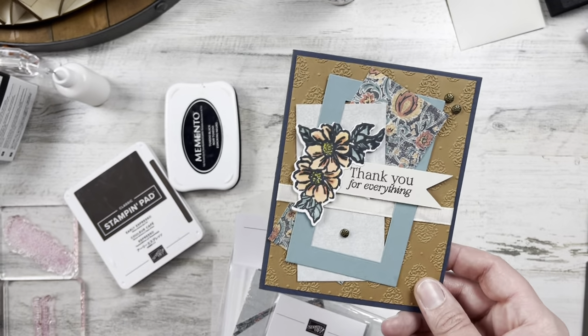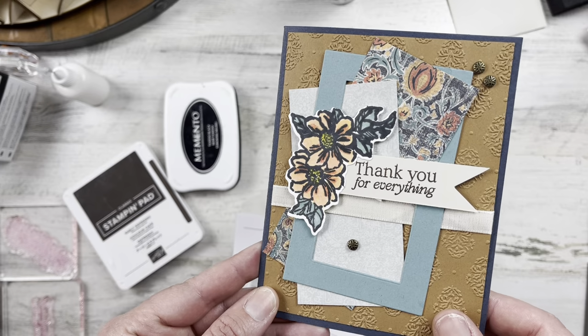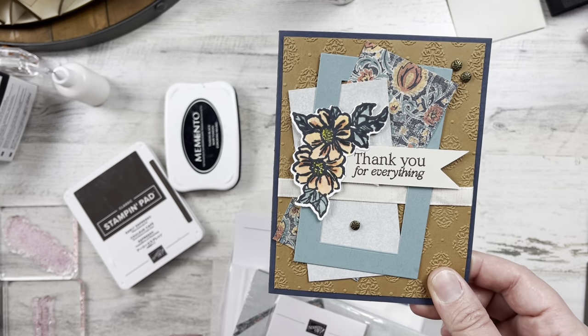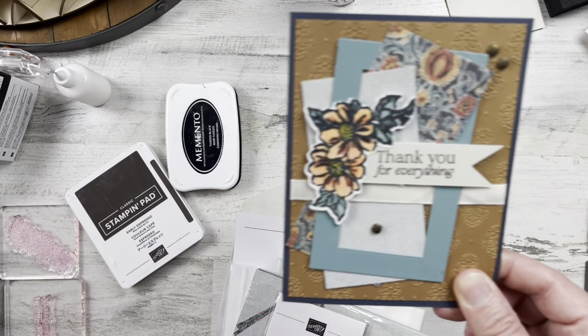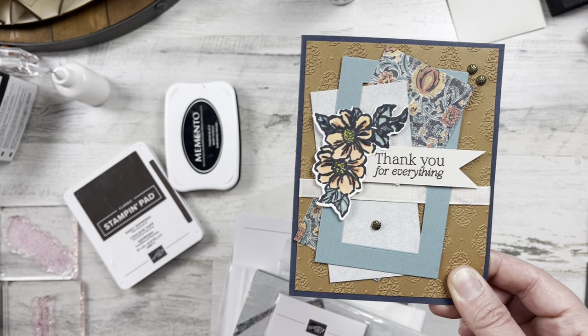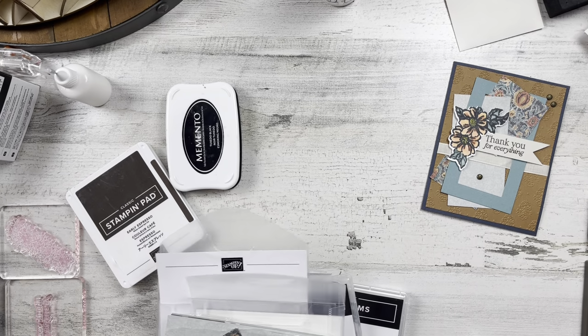Today we're going to be making this really kind of antique-y pretty card. And it's using products that are new in the 2025 catalog. And here are the products in this suite.